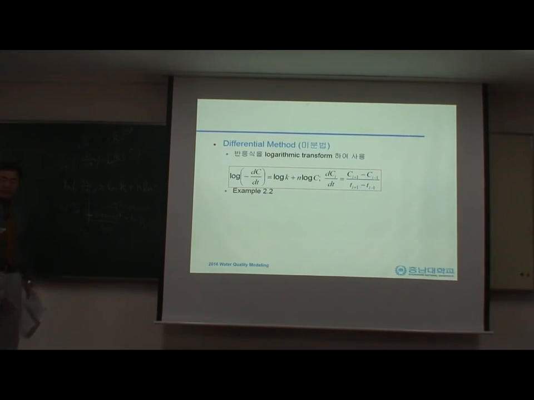Then if you are able to draw this line and find out this value and this value, then it is a piece of cake for you to find k and n. Okay? Well, this is the logic behind this approach. But how do we calculate this and that? In this case, my dC/dt actually came from delta C and delta T, and this can also be C(i+1) minus C(i) and T(i+1) minus T(i). Then let's say you have i here, and this is 1, 2, whatever. Then this is your T_i and C_i. So T0, C0, T1, C1, things like that.